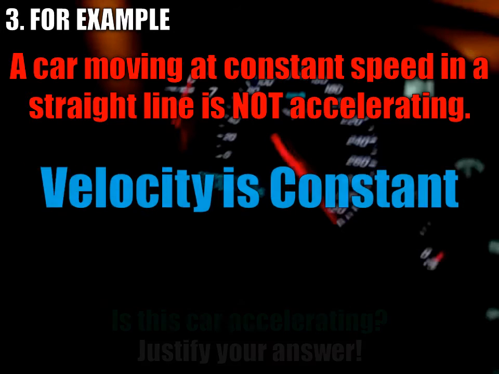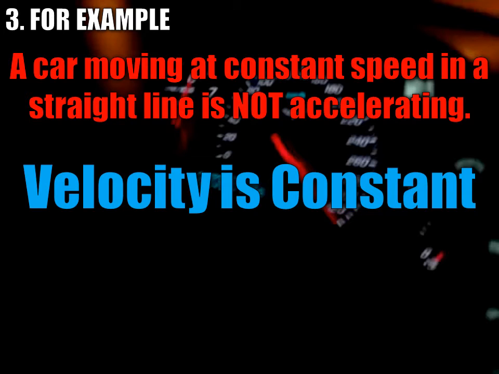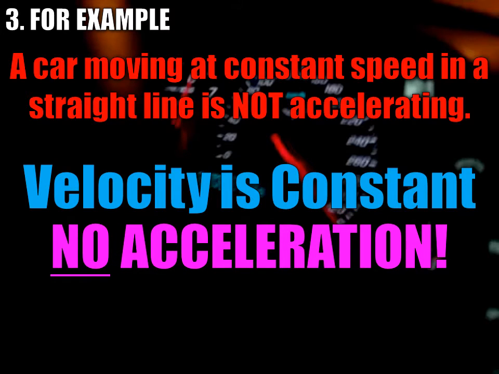Uniform motion, constant velocity, is zero acceleration. There's no acceleration unless you change speed or change direction. This car was not accelerating. See, even though the car was going 200 miles an hour, extremely fast, top speed, the fastest possible speed this car can go at, it was not accelerating because the speed and the direction were not changing. The velocity was constant.